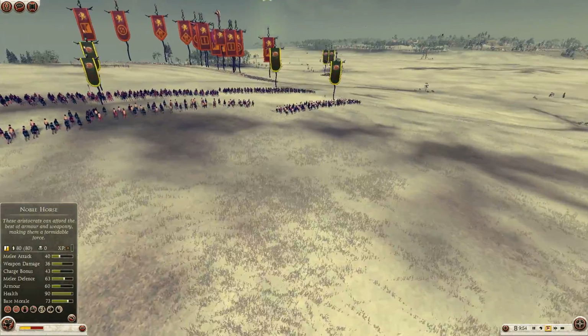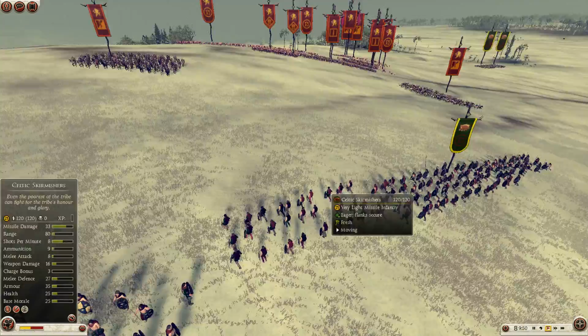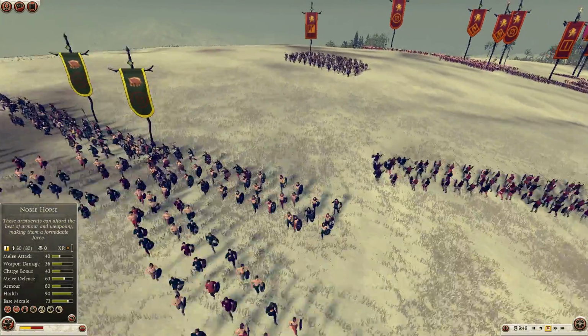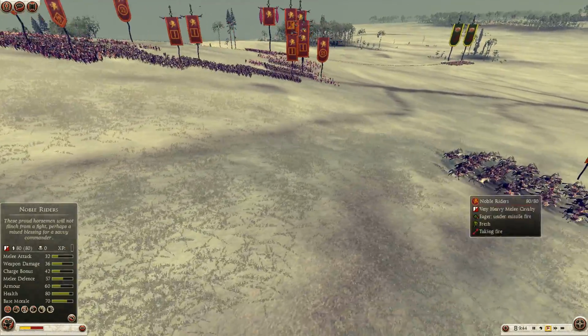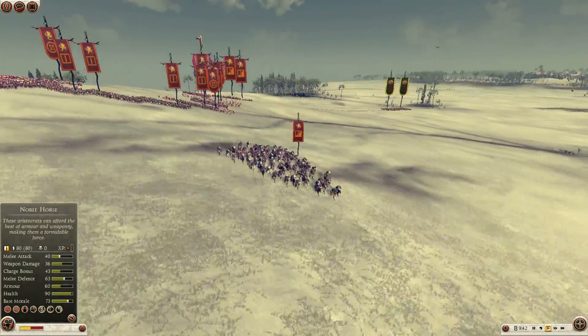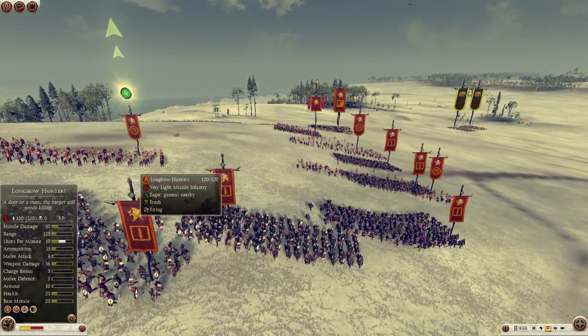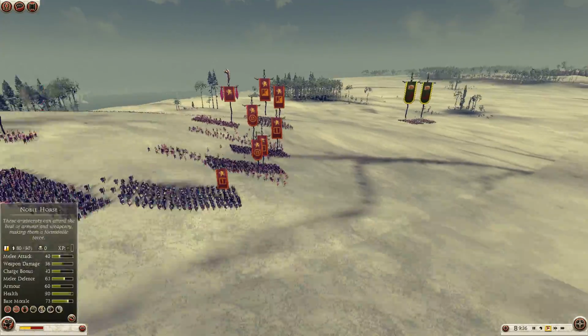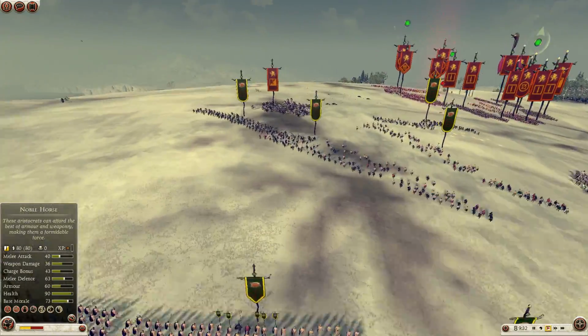All right, on the Suebi side, we're already rushing after the skirmishers. The Arverni have put their skirmishers up a little bit too far and are getting attacked by some noble riders. Some noble riders on this side as well. And behind them, you've got the sword masters who are making a run for it, and the longbow hunters behind them. So essentially, they are pushing forward with their cavalry to knock out as much of this line.